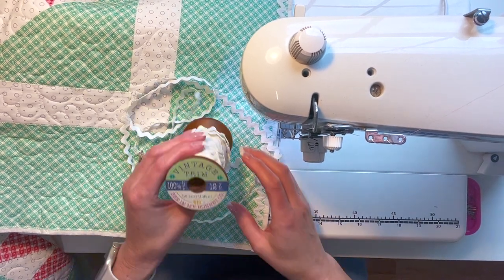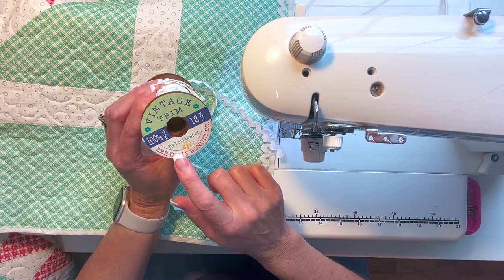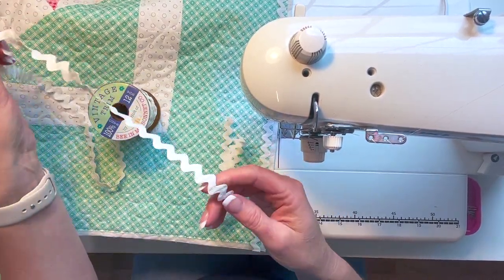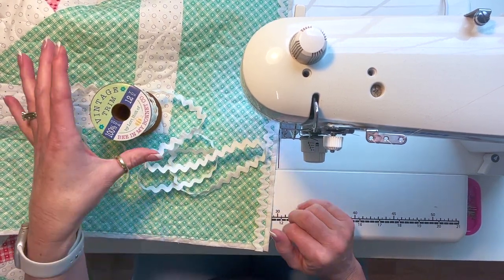Hey y'all, it's Gina. So I am adding some vintage trim. This is the Bee in My Bonnet Lori Holt vintage trim. It's a RicRac, and Kimberly likes for me to add it to her binding sometimes, and I'm going to show you what I do.